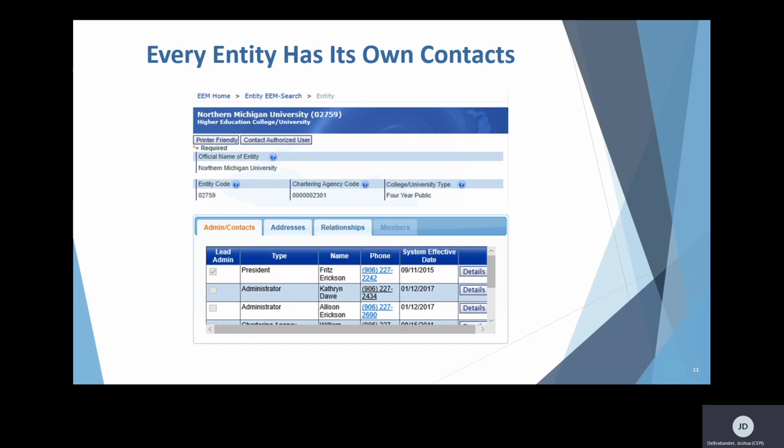The contacts pulled by the mailing/contacts list come from the contacts listed on your entities page. Each and every entity in the EEM has its own contacts listed, and these contacts are added by your authorized users. It is important to make sure that this contact information is up to date and that all of your important contacts are listed here on this page. The contacts listed here are used for the mailing/contacts list, CEPI's own user lookup tool, and by various MDE program offices. If your contact is not listed on this page, or if the email address or phone number associated with a contact is out of date, you could miss important communications.